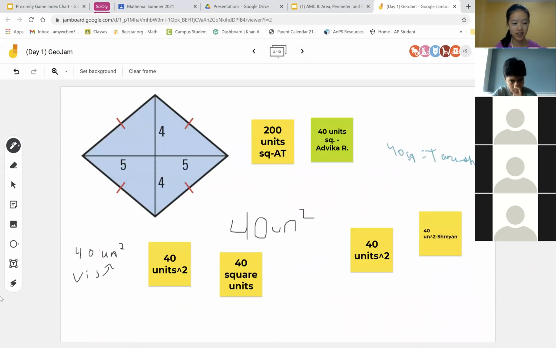Okay. Does someone want to volunteer to explain slide 3? All right, Vishwa, go ahead. So the first diagonal would be 10, and the second one would be 8. So 10 times 8 is 80, and then divide by 2 is 40. So you can probably figure by now, these questions aren't that hard.